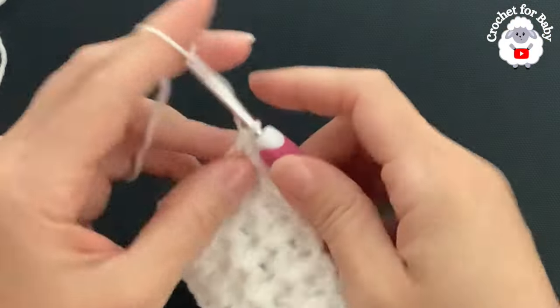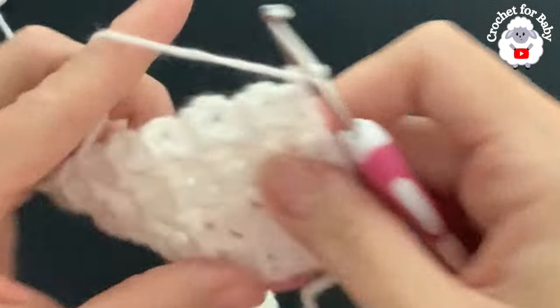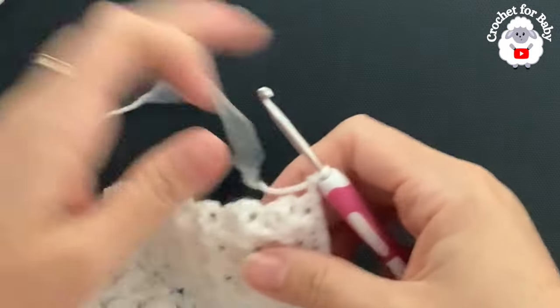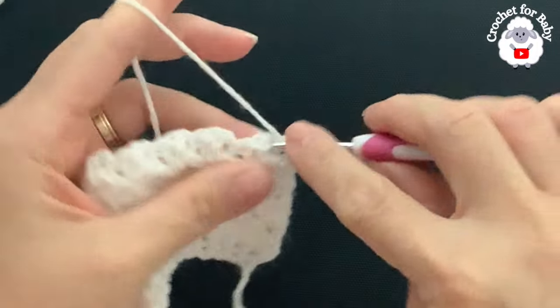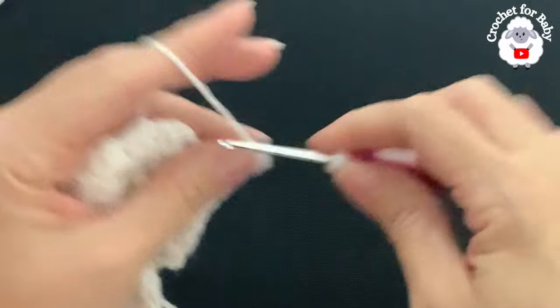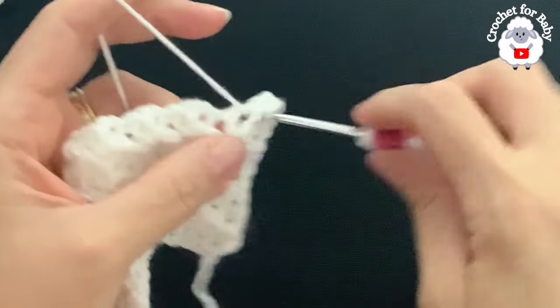Now for row 8, I'm going to chain 2 and turn. In this row, I'm going to increase. So here I'm going to work one shell into each one of these 7 shells for this front panel. And then I'm going to show you how you're going to work each one of the corners.